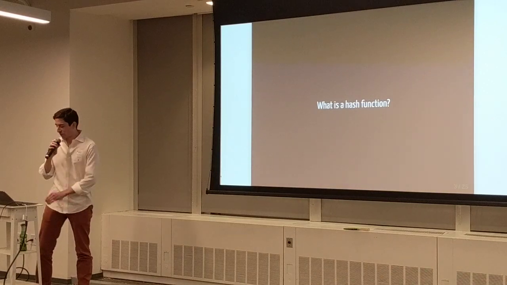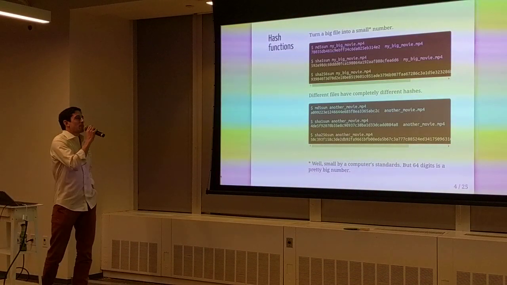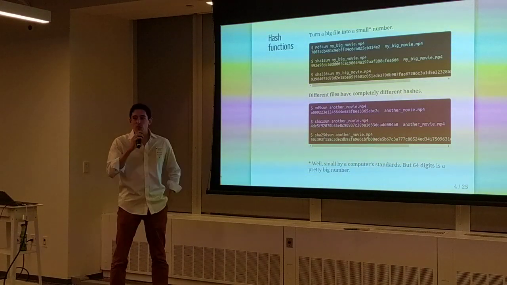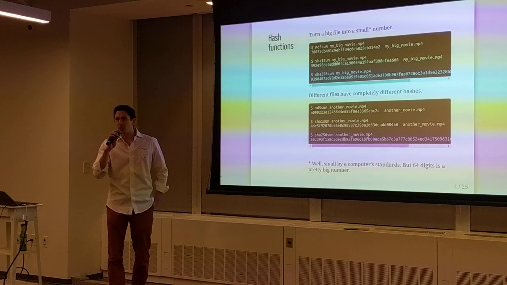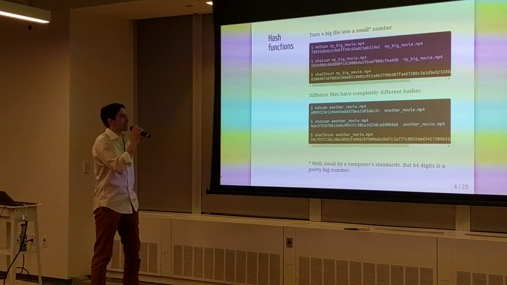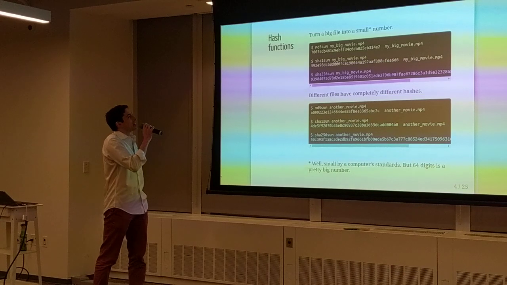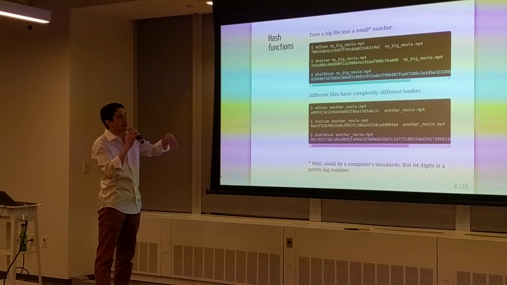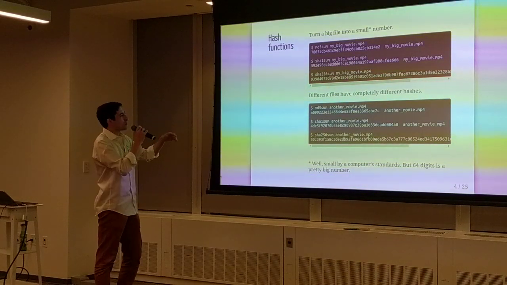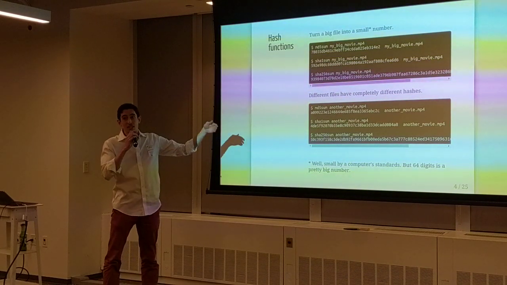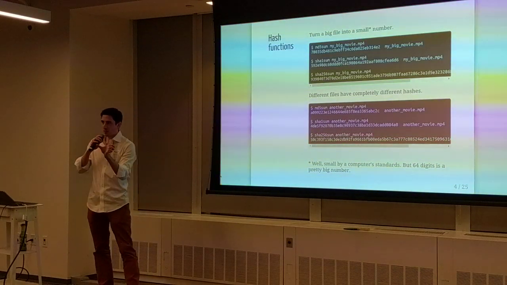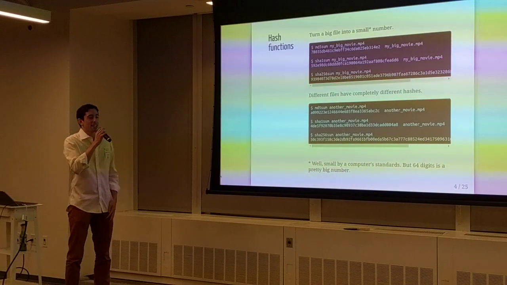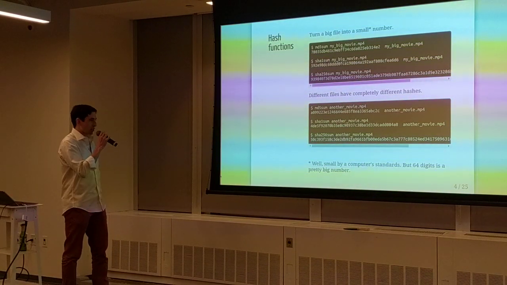So, what is a hash function exactly? Many of us know. Take a file of any size, output a number. There are many different hash functions out there. MD5 is probably the most widely known off the top of people's heads, to the extent that anyone has ever heard of the names of hash functions. SHA-1 and SHA-2 are also very common. They give different answers for the same file. But the important thing is, you hash a different file, the same function gives a different answer. The hash stands in for the contents of the file. Even the tiniest tweak, a single byte difference in a file, should give a totally different hash.